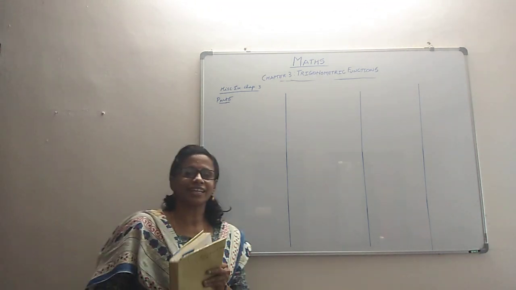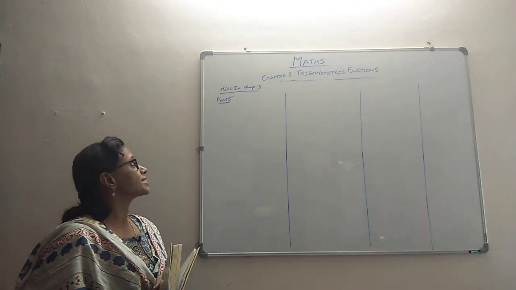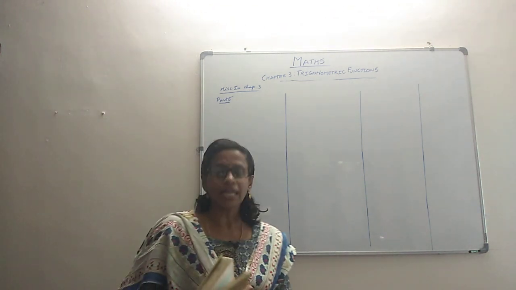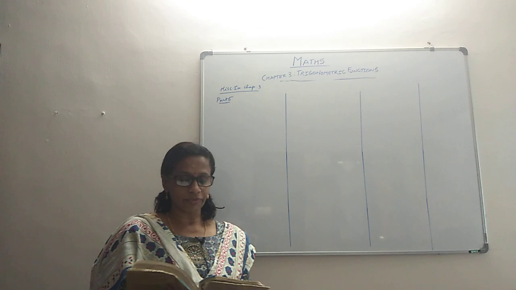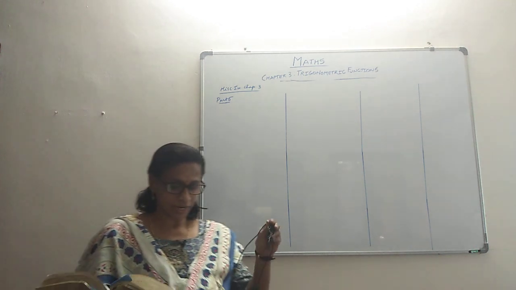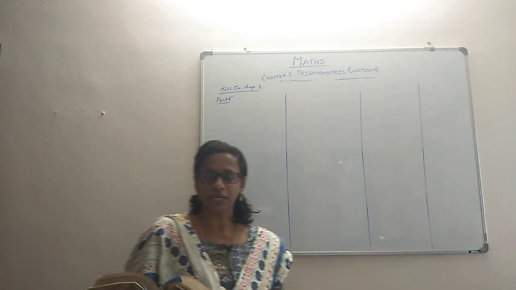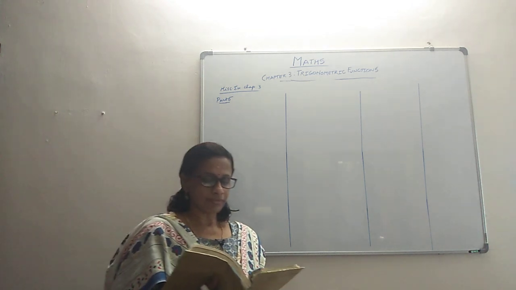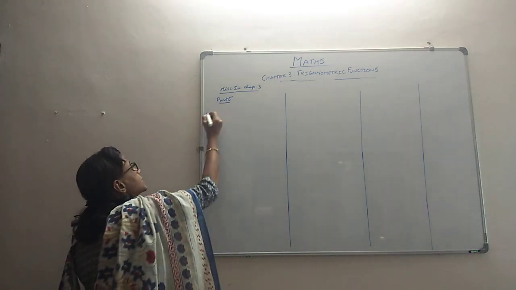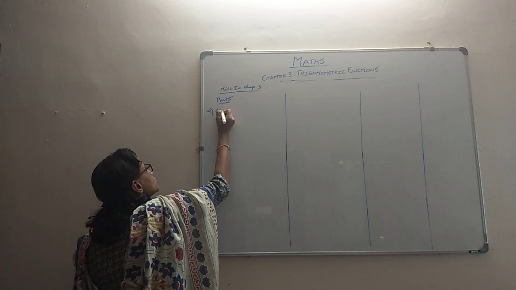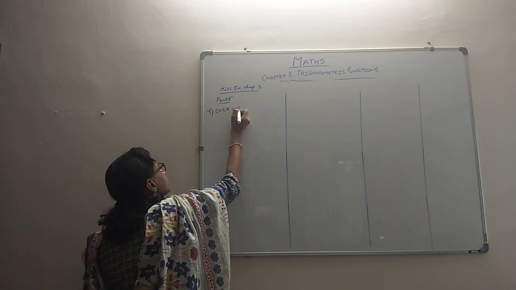Hello folks, we are taking the last part of the miscellaneous exercise, chapter 3 part 5, and here we are trying to find out the ratios that they have asked us to find: sin x by 2, cos x by 2 and tan x by 2. We are starting with the ninth problem, which says that cos x is equal to minus 1 by 3.